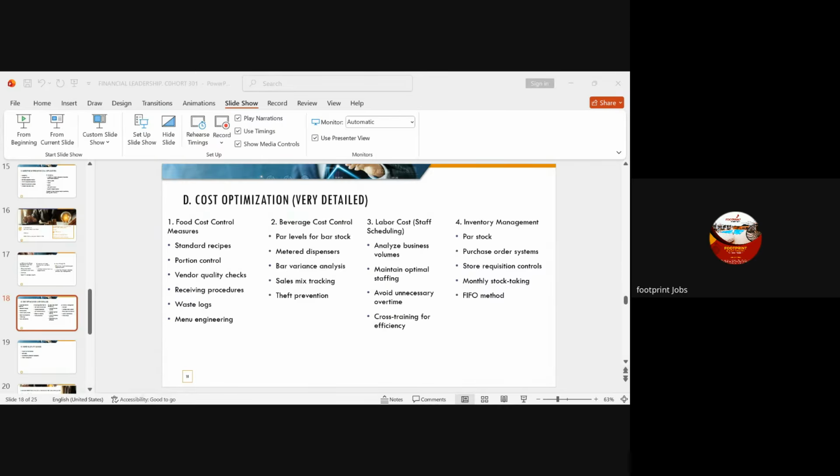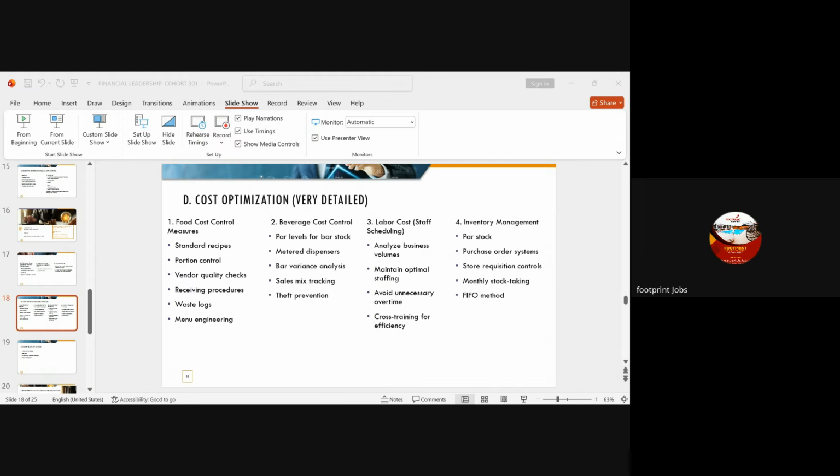Now, do this and let your owner say, I will not honor it. But let it be that you try to put par levels across all the stocks in the brand so that you don't run out. So when you walk into brands and there's no good meat, no this, no that, let it be that it's only on the occasion that you were taken unawares. Maybe a large number of people actually walked into this place and those things finished. Let it not be on the premise that you did not have a par level and nobody paid attention to these things.